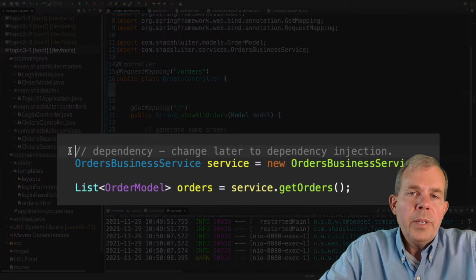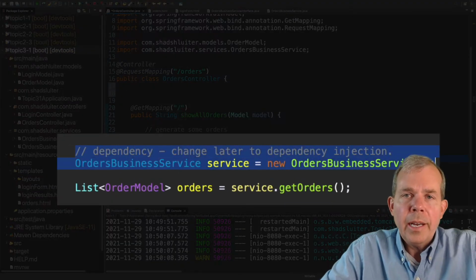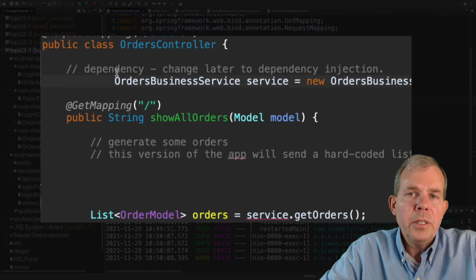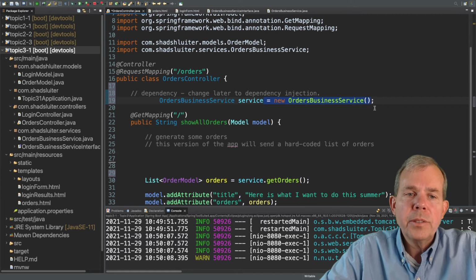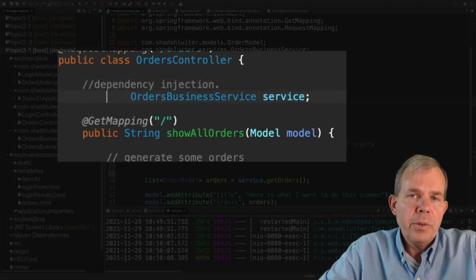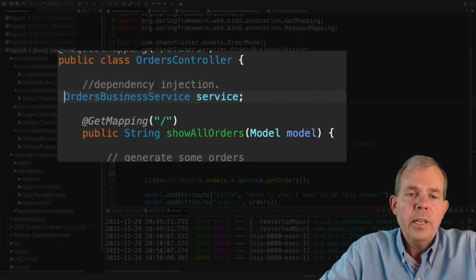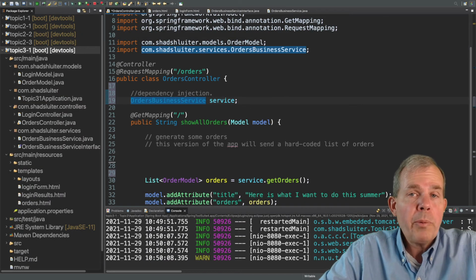Okay, so in the code editor, I am going to cut out the code that generates the new instance. And let's move it up to the very top of the class of the controller. We're going to paste it in. And we're going to delete the right half of this where we're creating the new instance. So we've got something as a property now of our class. It's called service.